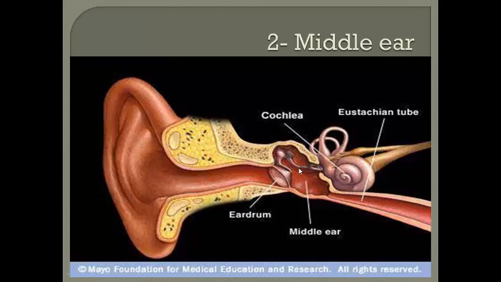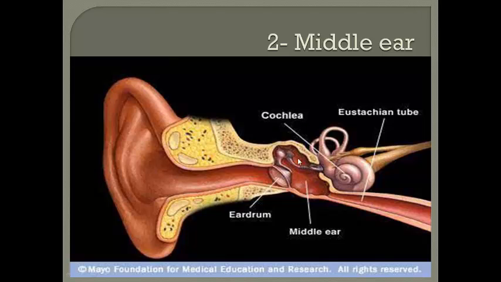The middle ear is the part of the ear that falls between the external ear and the inner ear. The middle ear has many parts. The first of them is the ossicles. These are three small bony structures called the malleus, the first bone that is attached to the tympanic membrane, the incus, the second bone, and the stapes. These are three bones we will discuss later.